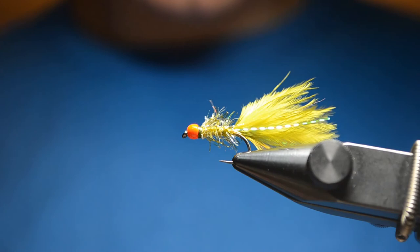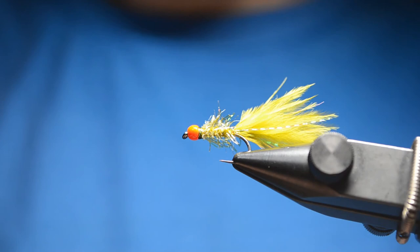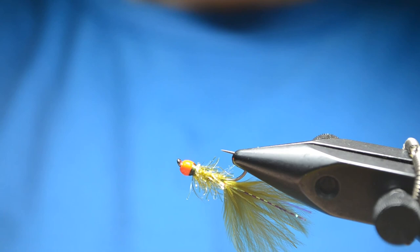What I'm going to do is just add in some glue here. So I'm going to take some head cement. I don't use a lot of head cement on my patterns, but I would suggest if you're learning how to fly fish, in the early stages, put some head cement on there. Keeps the fly patterns lasting a lot longer as you're casting and having fun. Here's the hot head damsel.